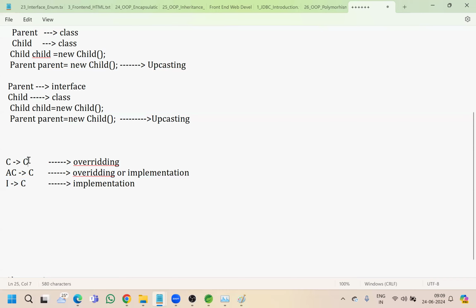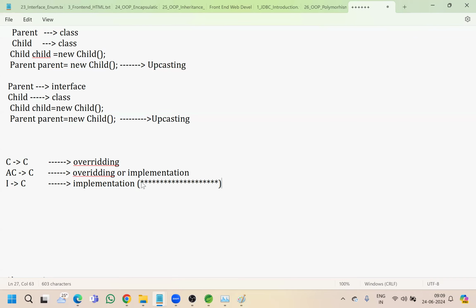Class to class is inheritance, abstract class to class is inheritance; homogeneous things perform inheritance. But interface to class is called implementation, and we use polymorphism like this in real-time systems. Mostly we use interface implementation to get dynamic polymorphism.